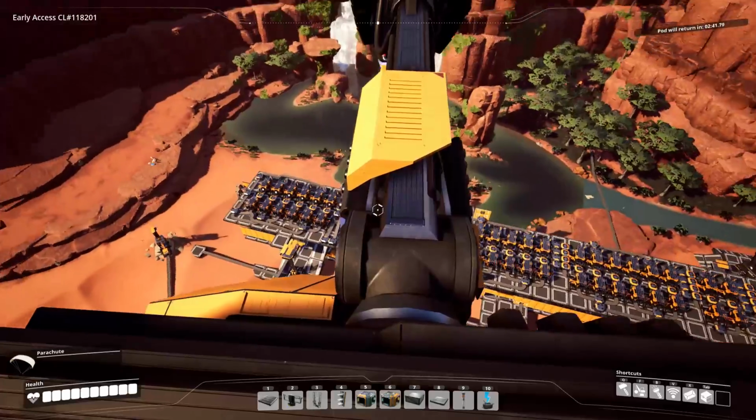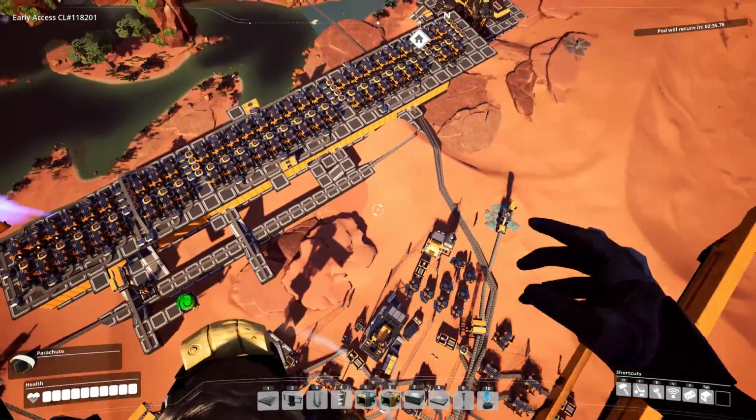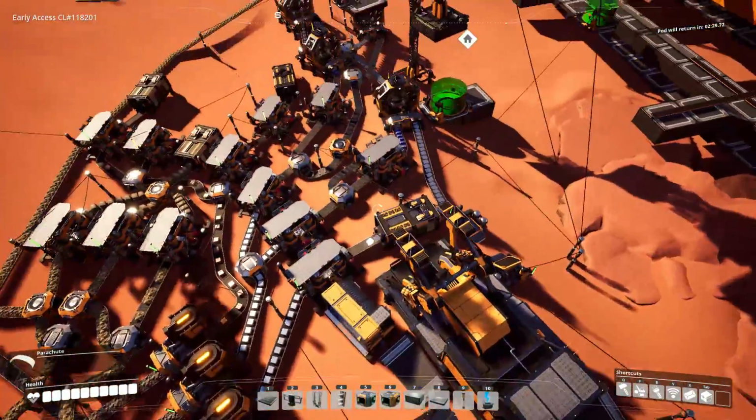All right. Whoop, here we go. Yep. Oh, and then it stops right there. Yeah, every time. Okay. All right, fine, game. I get it. You don't want me to have fun. I see how it is.